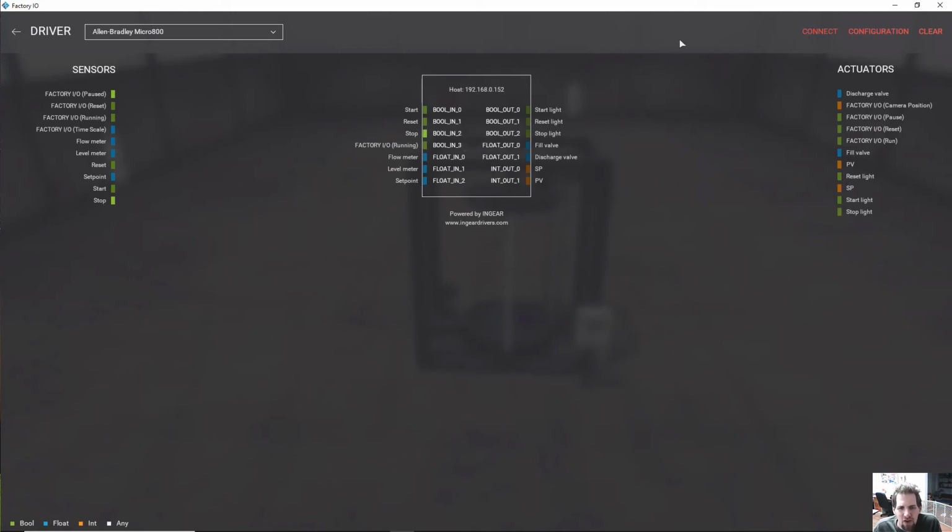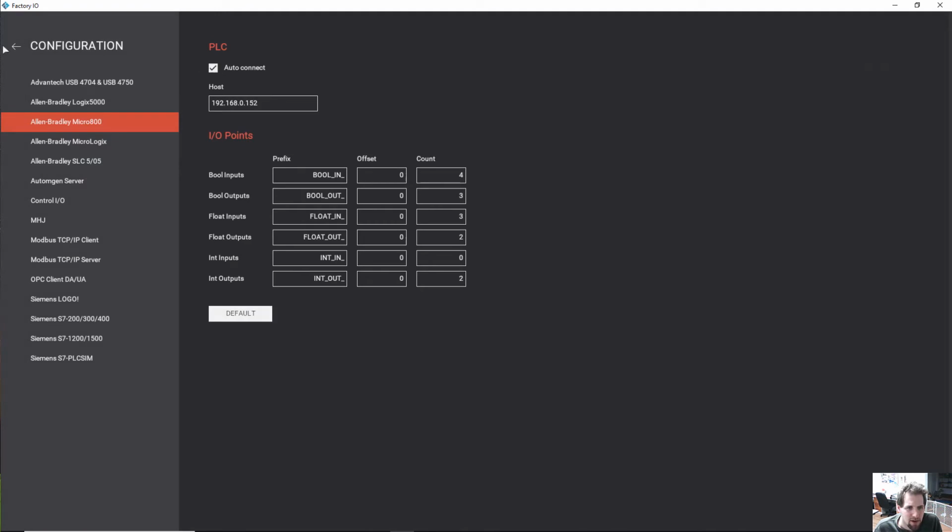Once you hit connect, you'll see all the tags right here in the center. If we hit connect, you'll see they all had that little red exclamation mark going like, hey, these tags don't exist on the PLC yet. And then it was like, oh, wait, yes, they do. So if you have red exclamation marks in here, it's because it was trying to find these tags in the PLC global variables, and it didn't find them. So it's rather important to keep your eye out for that. Now, in theory, we're good. Again, I like to have auto connect enabled, so I'm going to go ahead and click that.